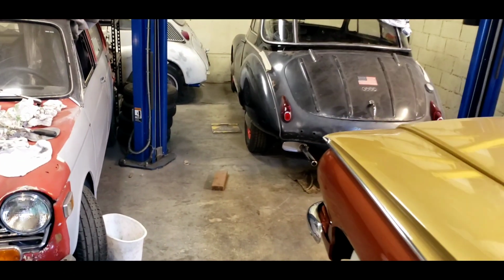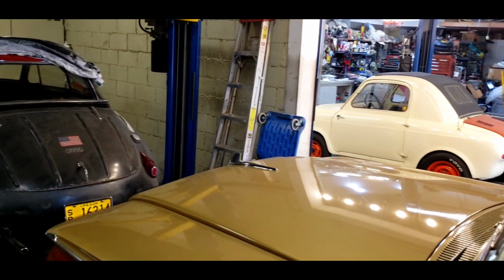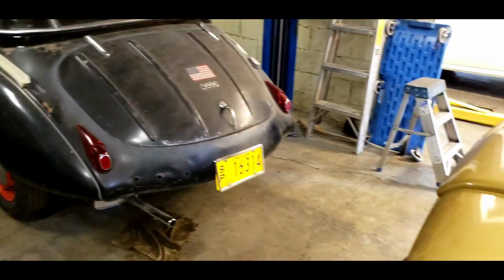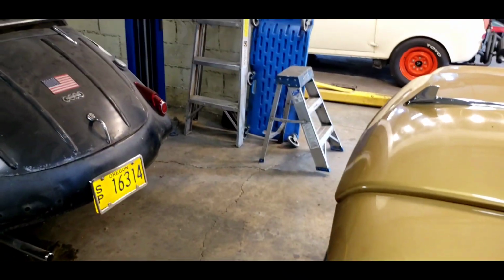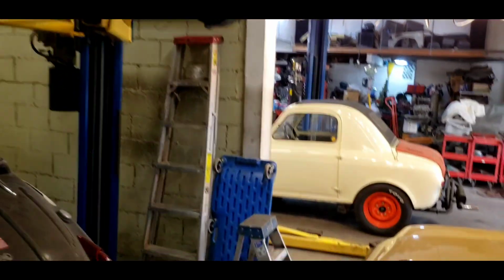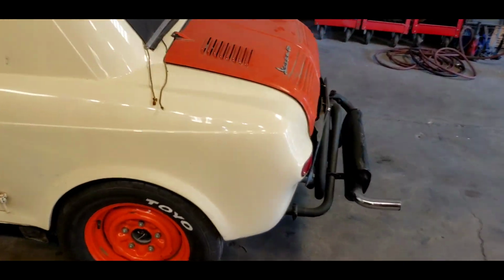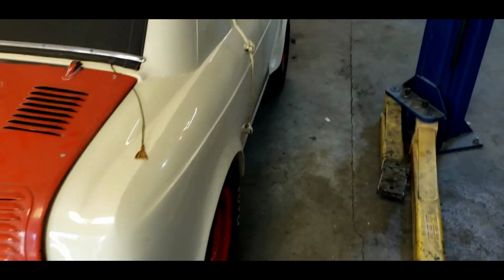Some of you have been complaining, I can see in the comment section, that I have not been producing videos on two-stroke cars. I have them all around, but as time allows and things schedule in, there's two-stroke cars in my life everywhere I look. But things got to get fixed, and the order that things break down doesn't necessarily correspond with what viewers want. So I'm going to fix my own personal car.